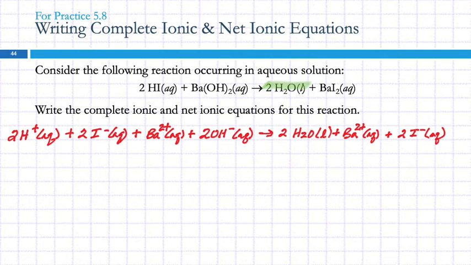The net ionic equation, we're going to cross off any of the spectators. Who's a spectator? Barium's a spectator. So, barium was not changed. And iodide. So, iodide didn't change. So, then we're going to write down what's left.